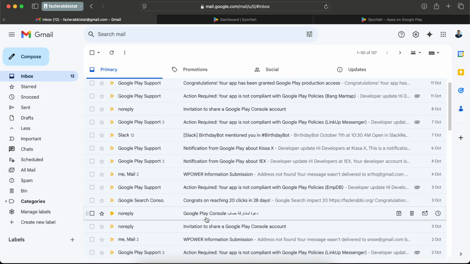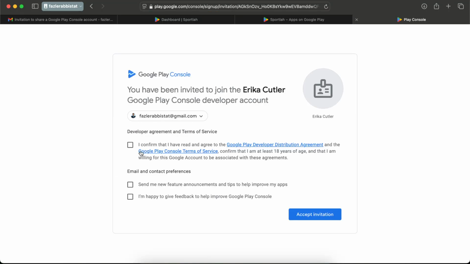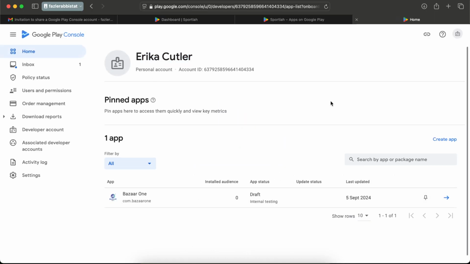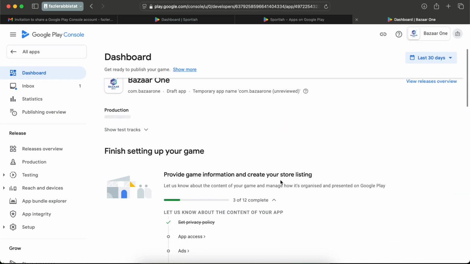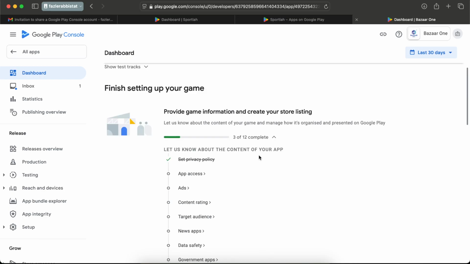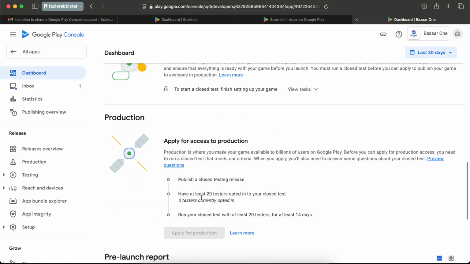I have access to console accounts from 3 October, 2 October, and you can see that this one is from 8 October, and today I got another app access for testing. If I click on it, you can see that I am accepting the invitation. They just invited me to the console account. You can see that this app is in internal testing and I am moving it to closed testing, and the access is not completed yet. When the users complete that, then I will test the application in the closed testing phase.